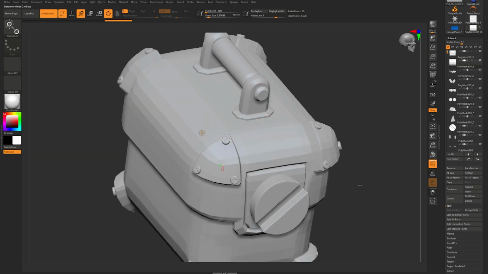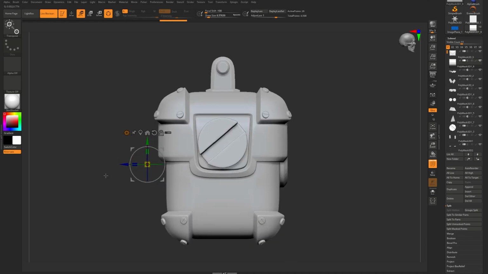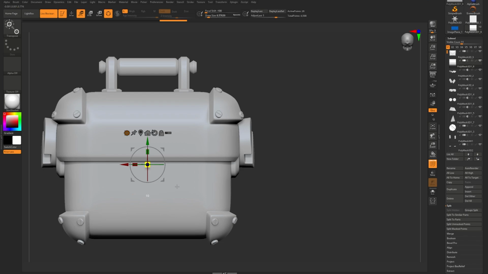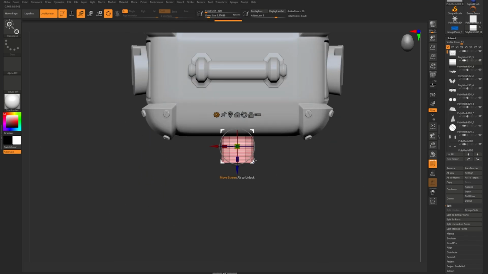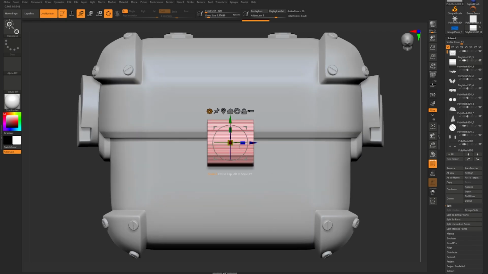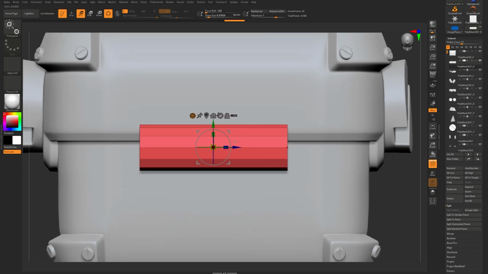F, and then here. Let's see from the top. I will move it back. I will rotate 180 degrees just because I want to. Actually, don't need this. Let's scale it. Hey, what have I done? I just rotated more than I should. I'm sorry. Let's make it smaller, like this, and then let's scale on this axis. I will just click here on Live Boolean just to see it better.